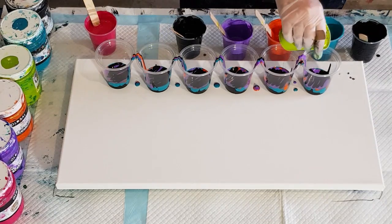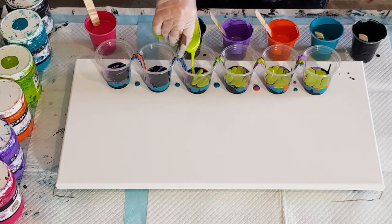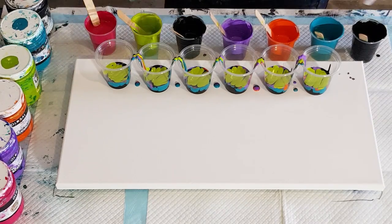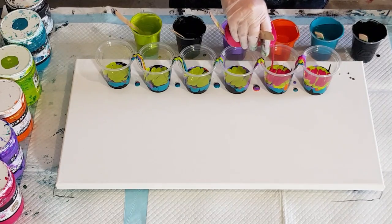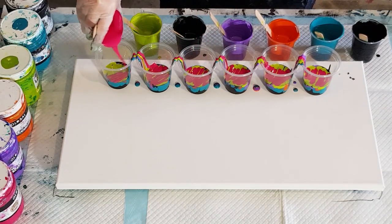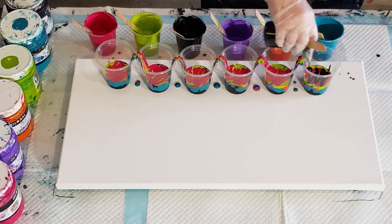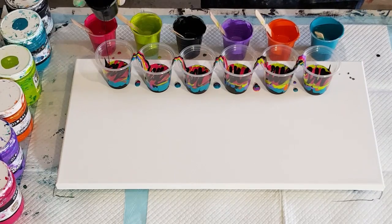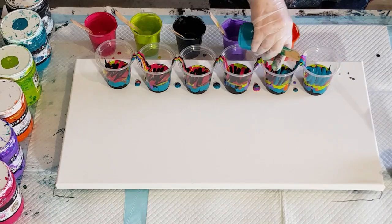Generally it's just the cool blue which is transparent, and the magenta — magentas are transparent as well. There may be others but those are the two I tend to use, and of course any colors I make with the cool blue. I hope the pink and the green are going to be okay together — they normally are. Back to black, just a little bit — keeping some for the corners and a little bit to pop through the center of the pour.